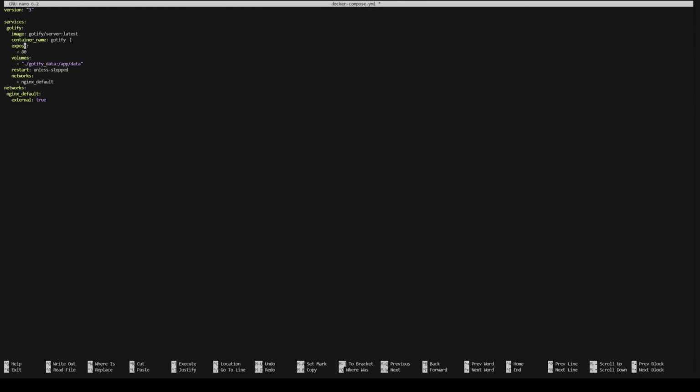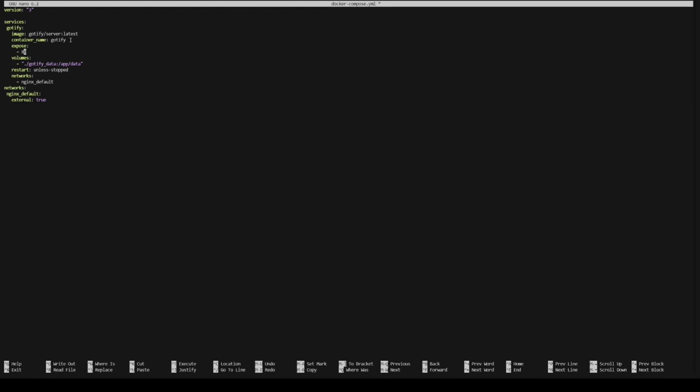Even though it says expose, it is only exposing the port internally, that means internally to the Docker network. And this does not give external access, which means it will not allow me to access this particular service from my IP address.